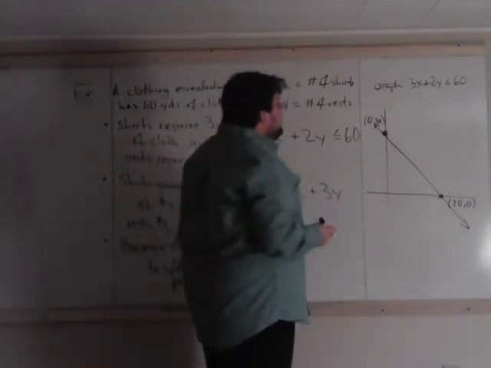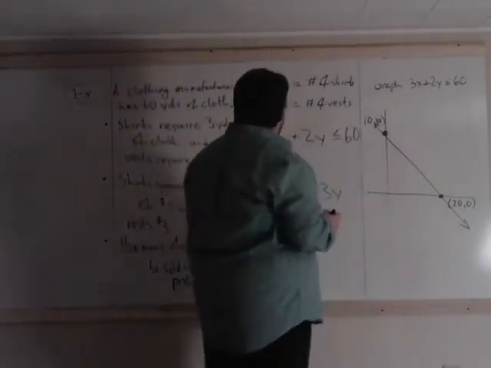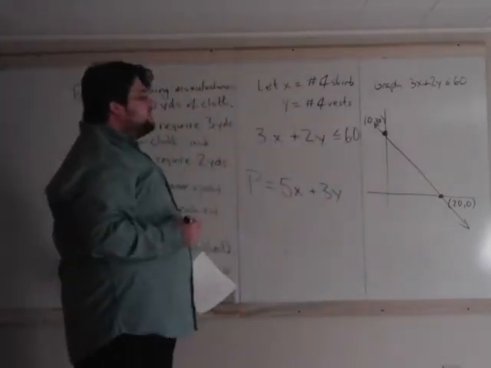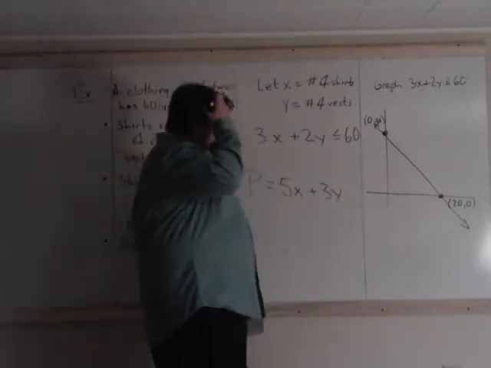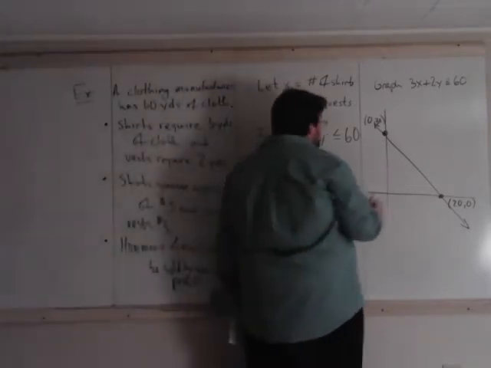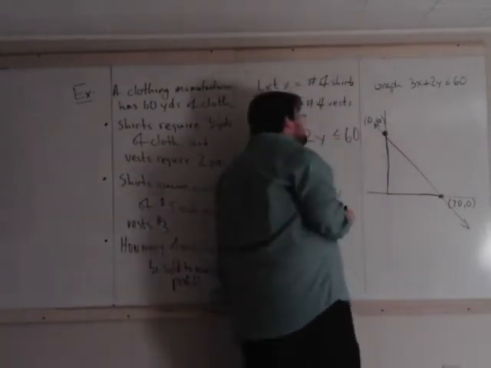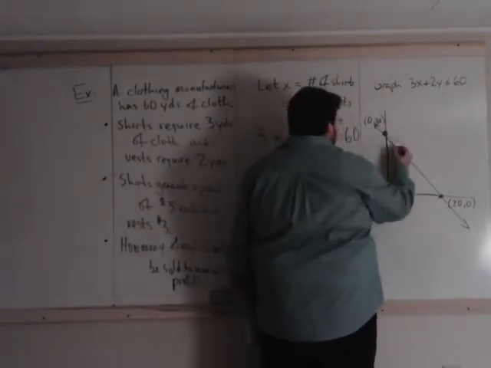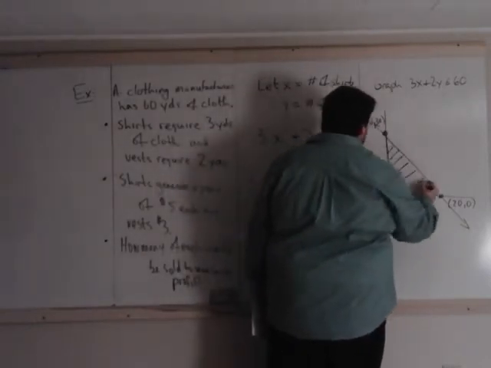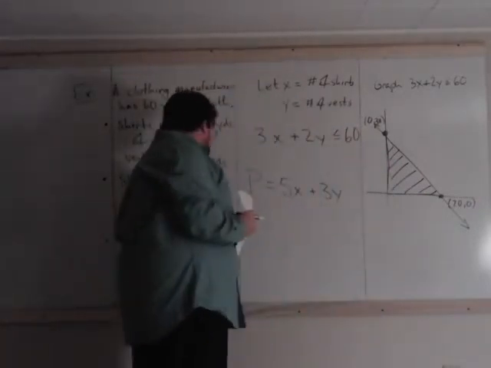Well, the inequality, since it's less than, we're going to assume x and y are going to be only positive numbers, or 0. So we're not going to deal with negative x and negative y. In other words, we're just going to restrict ourselves to the first quadrant and the axes. And now, this less than tells us not only do we want the line, but we want to consider that entire piece.